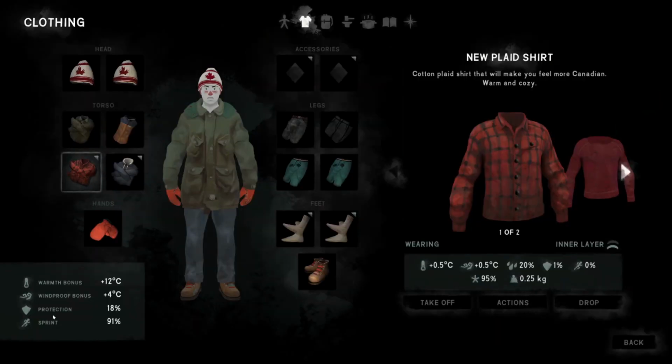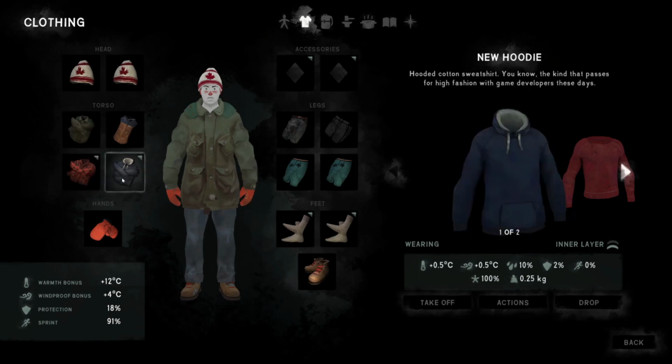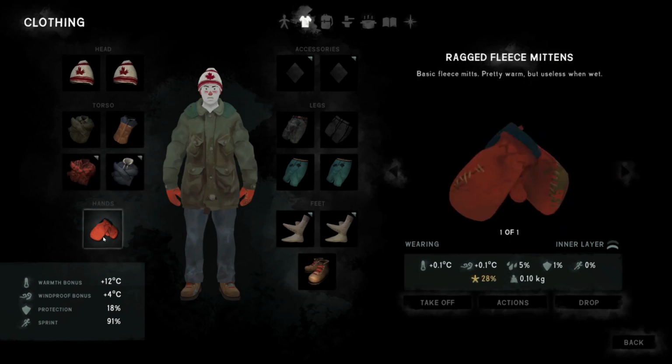That's better. It's not really increased our warmth bonus. So mitts are really important. You need to have mitts, otherwise you will get frostbite. So these are ragged fleece ones. They're better than the driving gloves. Not as good as if you find the blue woolen mittens or the gauntlets. The gauntlets are probably the best mittens in the game.